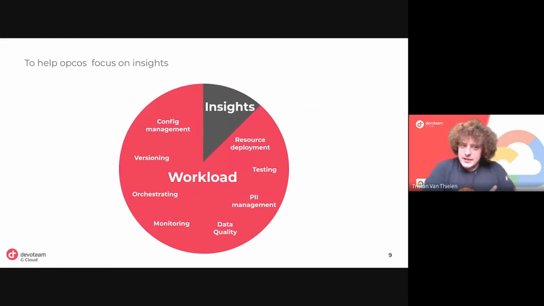Now then this slide, that's really the only salesy slide I'll include today. The idea is that then these different opcalls can start working immediately on Insight. So that means doing their own data transformations, the SQL transformations that get them to their data model, get them to their data marts that they can use. And they don't have to care about how they're going to orchestrate it, how will they version everything, monitoring, how will they deal with PII, how do they test it. That's all standardized within the framework.